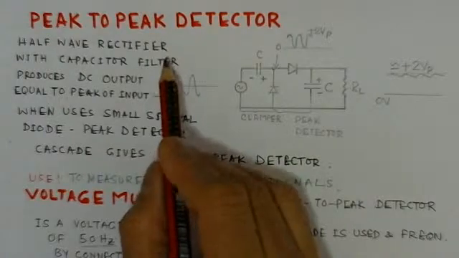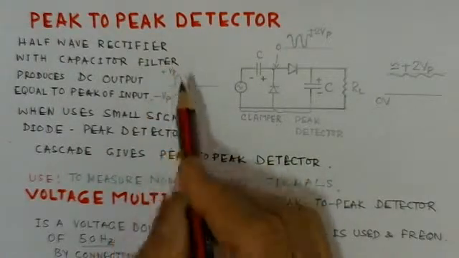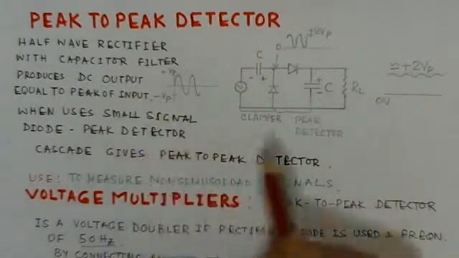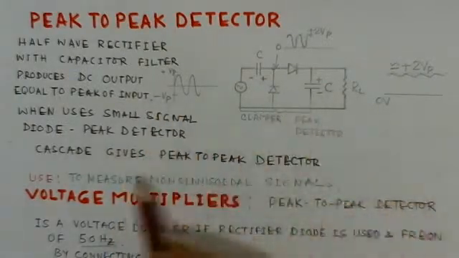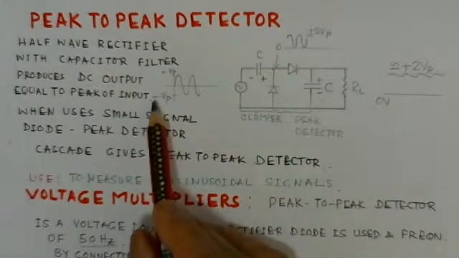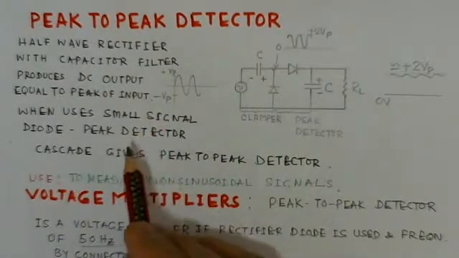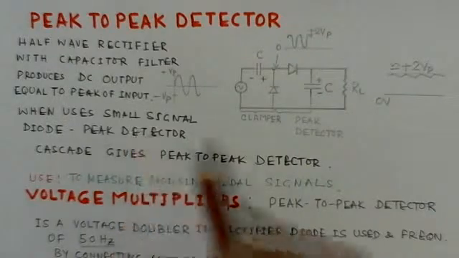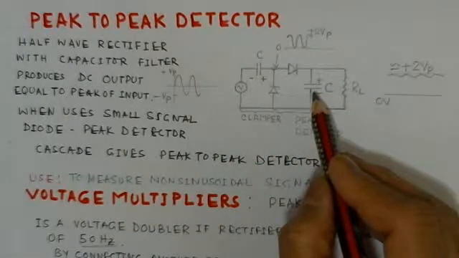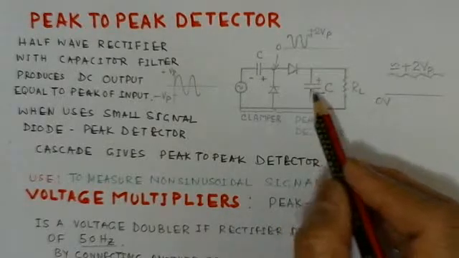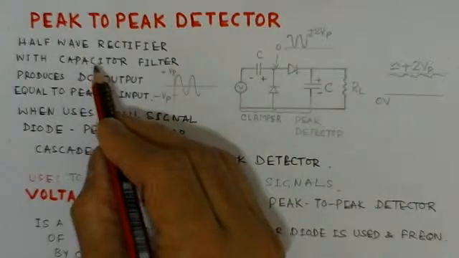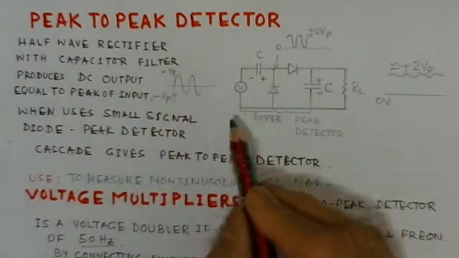What it does is this circuit gives me a DC output equal to the peak value. This we have already seen. Now here that was using the rectifier diode, but instead of rectifier diode, if I use a normal small signal diode, then this circuit which we used to call is a half wave rectifier circuit would be called as a peak detector circuit.